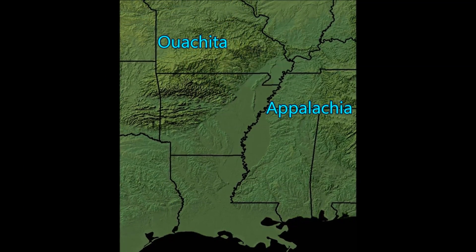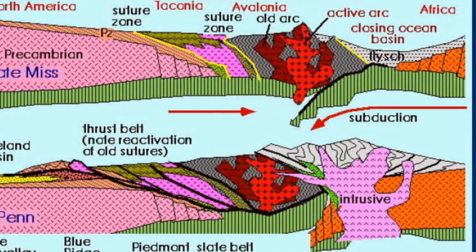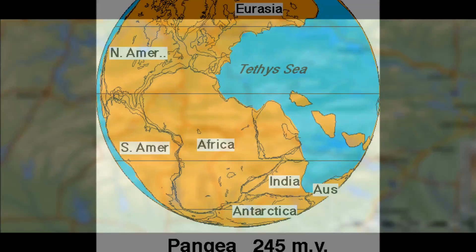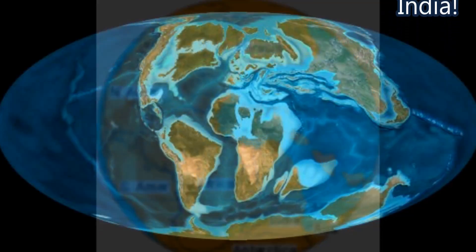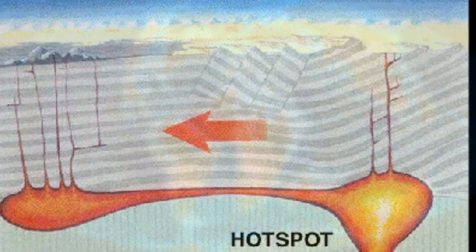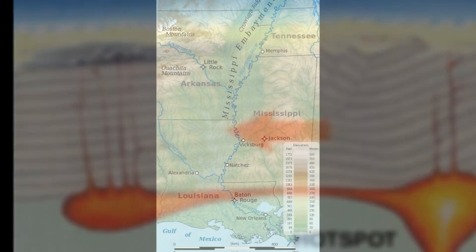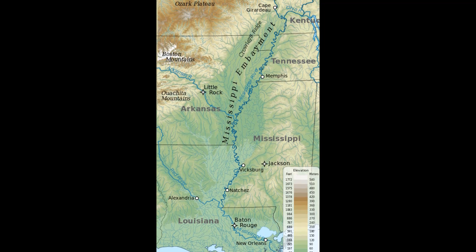The Washington Mountains and the Appalachians were once part of the same continuous mountain chain. The Appalachians were much taller than at the present, and were formed when North America and Africa collided 300 million years ago. The Washington Mountains formed around the same time when North America and South America collided. These three continents, along with Eurasia, Antarctica, and Australia, formed the supercontinent Pangaea. Pangaea began to split as the continents drifted apart 95 million years ago. Roy Van Arsdale and Randall Cox proposed an explanation for the embayment involving an uplift of the Appalachia-Washington mountain chain as the tectonic plate moved over the Bermuda Volcanic Hotspot. This led to rapid erosion of the uplifted land, and as the plate moved away from the hotspot, this region of crust cooled and sank, forming a large basin.